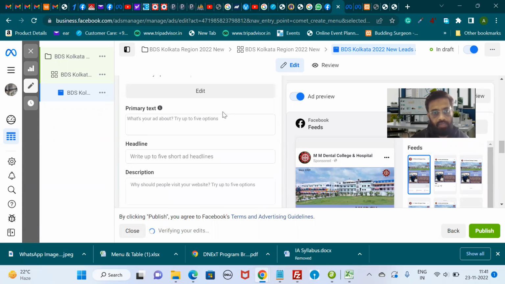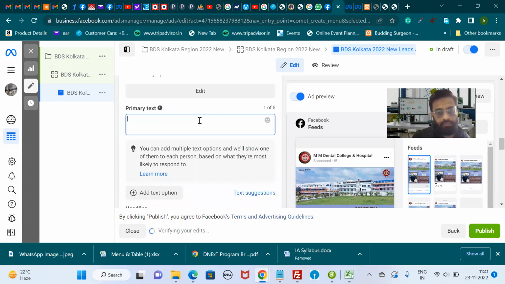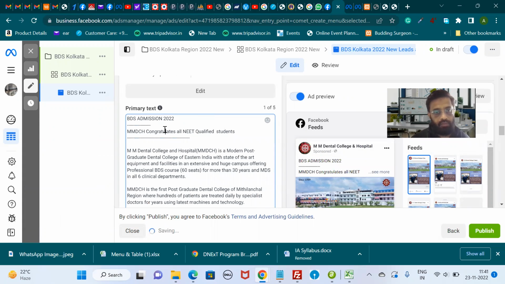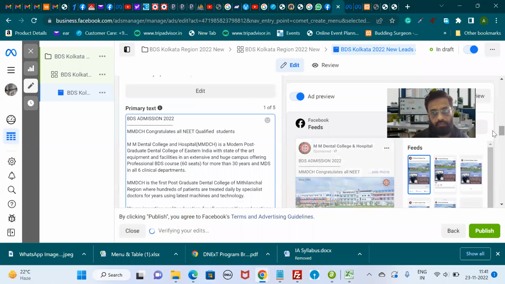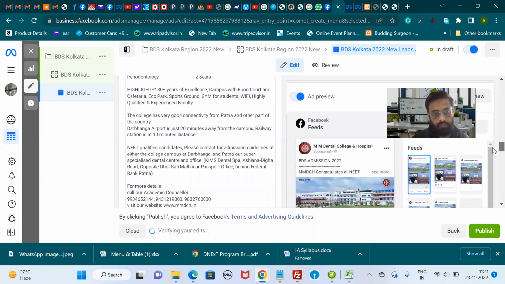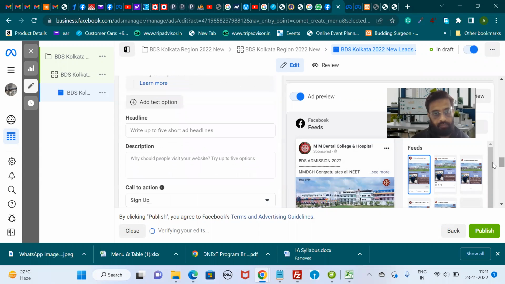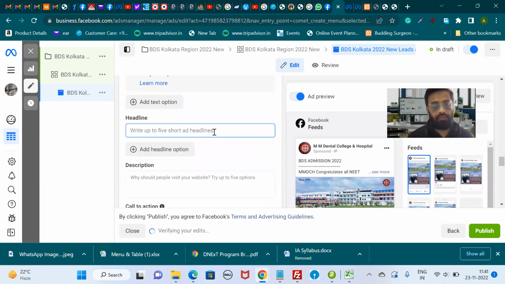Now the primary text is the same primary text. Headlines.